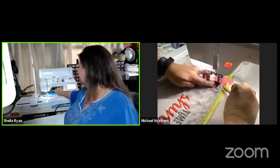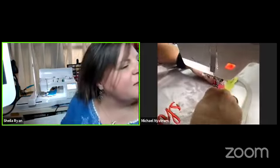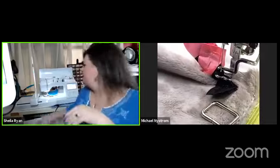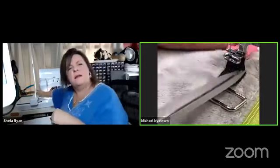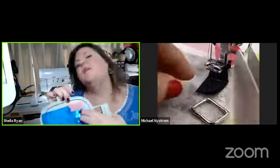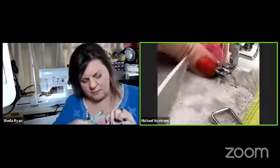Okay, so this is what I'm confused about: how is it getting stuck in there? So that placement, it's the side of the foot. See how your foot is kind of pointed on one side? So it kind of dug under first. Yeah, I don't understand what it's getting caught on. It's so weird to me because there's no hole in here, but it literally gets caught through the foot. I'm so confused. What I did is I snugged this fold over elastic underneath the foot before it started stitching. So how do you do that?